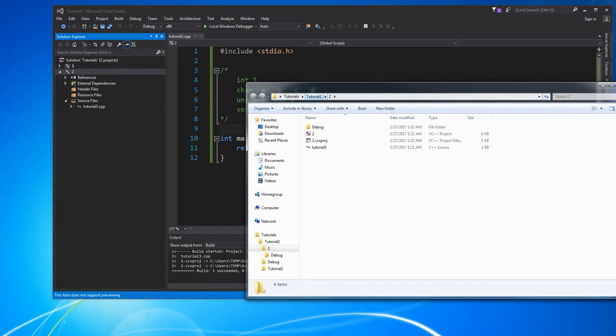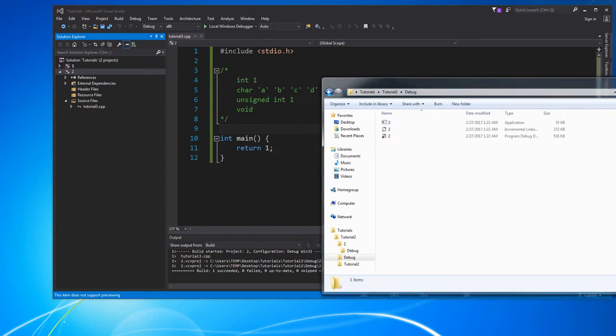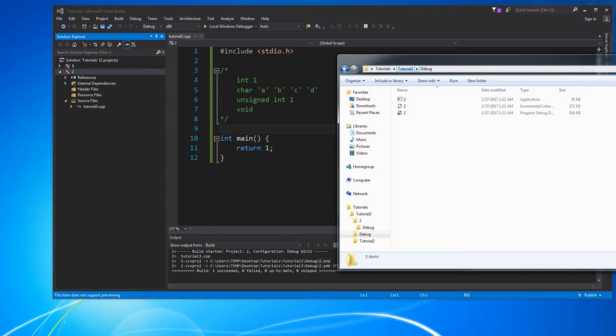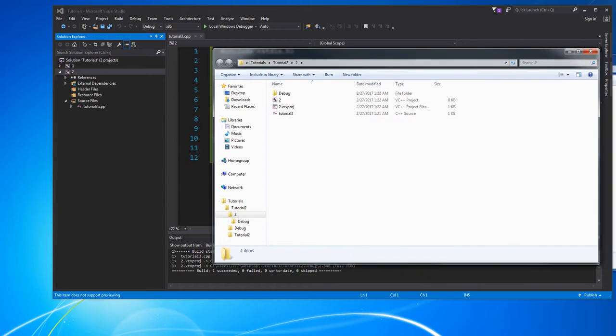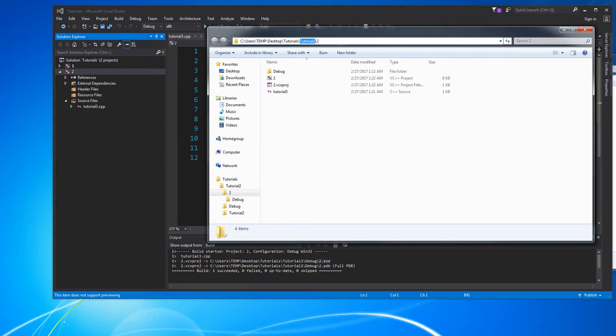I'm going to go back to tutorial 2 and go to the debug folder. Let me do that a little bit slower. When you right click on open folder in File Explorer, you get to this folder here. The place where our actual application is located is tutorial 2 debug 2.exe.